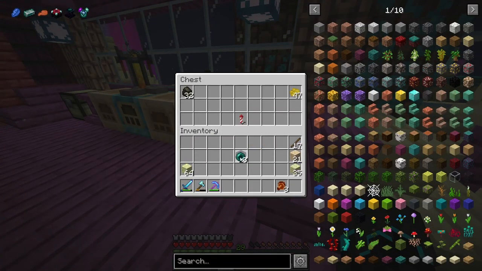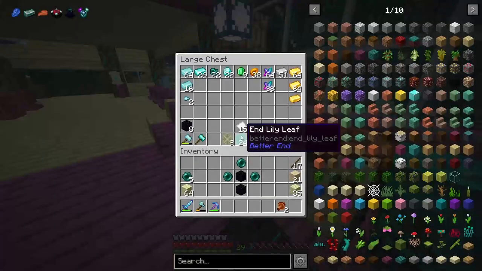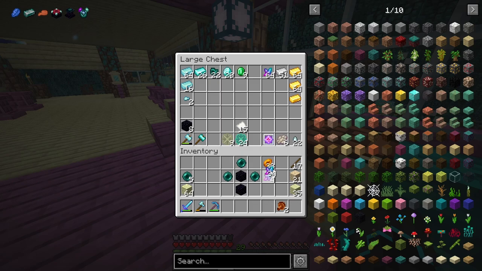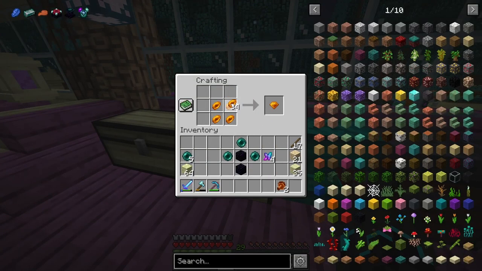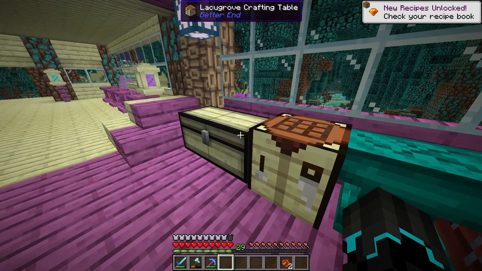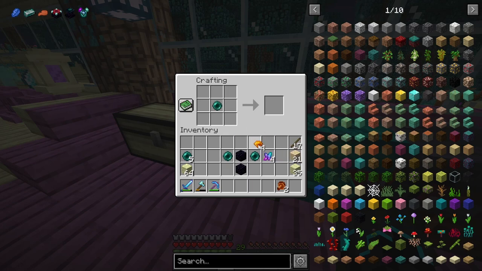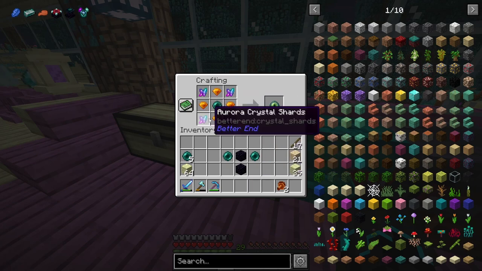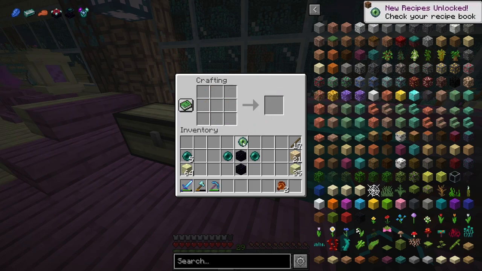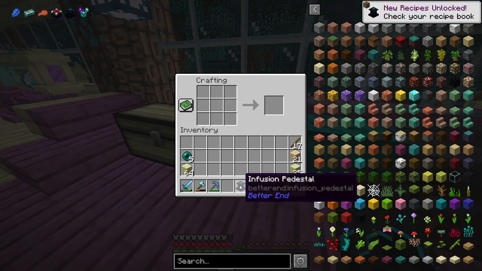So what I'm gonna do here is we need this, and then we need that. I'm gonna store the rest, and then we need to make some crafting. So I need a lot of amber and at least 4 of these aurora crystals, and I need 4 of these amber gems right here. These are expensive, all right? These are quite expensive. I had 38 before, now we're down to 22, but it's gonna be worth it. I believe this is the recipe for an eye of ender right there. Boom. And then we combine it like this to get the infusion pedestal.